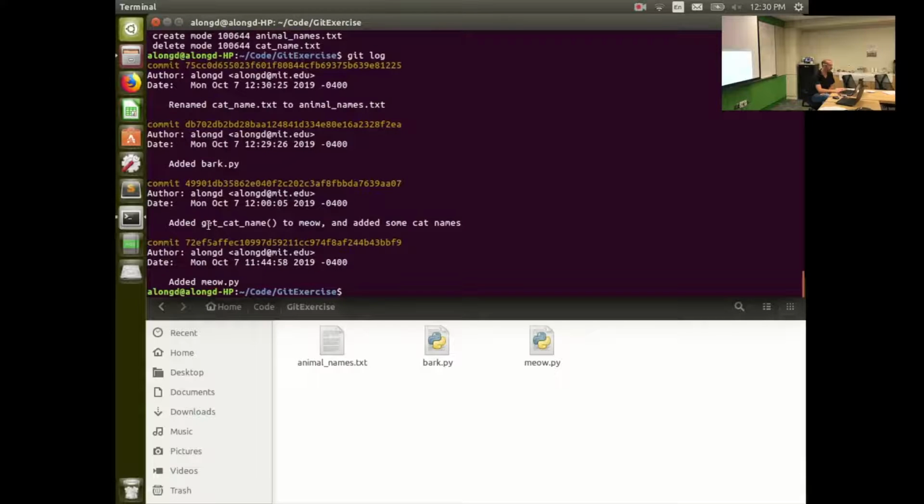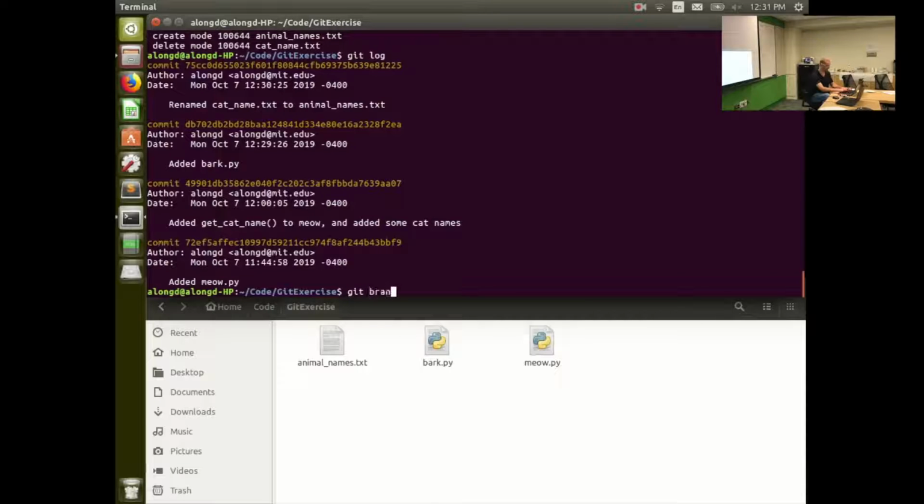We added meow at first, then we added some function to that file, then we added a new file, then we renamed some file. And everything's here, and these commits actually contain the changes, or represent the changes we did to our files, to the code. Perfect. Really nice. Let's do something very interesting, and let's see some Git magic. Are you ready? Some Git magic?